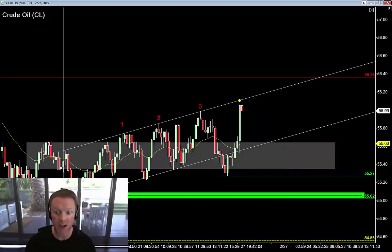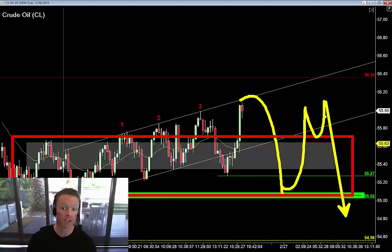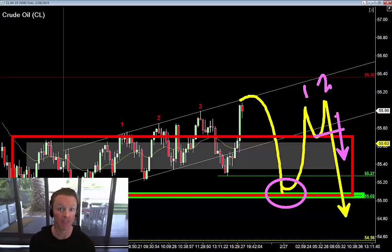In fact, if they go back down to retest that low, this basically becomes one big range. And we'll continue here to use that same range strategy we always do, which is the 1-2 failure pattern. So the sellers, all you've got to do is go back and retest that low. If they get a retest of the low, then all of this is a moot point, and we now focus on a 1, 2, and we sell back down above that range.